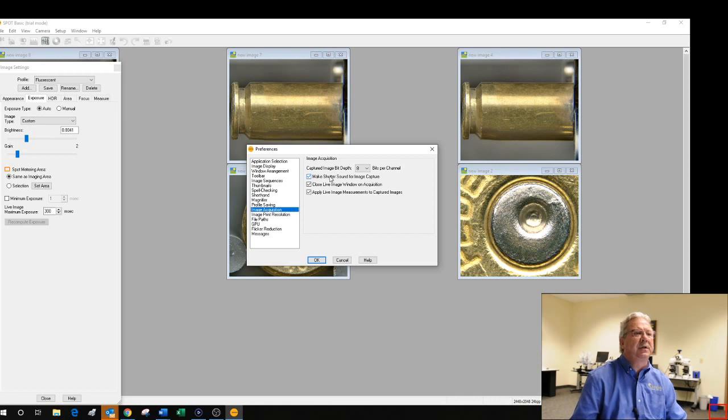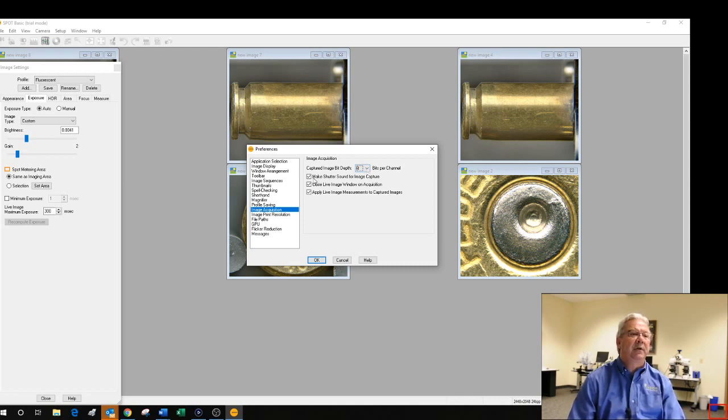So under Image Acquisition, I have several choices of things that I can modify here. One, I can change the bit depth. This is an 8-bit camera. It's producing what people would call 8-bit, or some people would call 24-bit images. The idea is there's 8 bits of red, 8 bits of green, and 8 bits of blue. There are higher resolution images that are available as 10-bit and 12-bit, but those image formats, you're not even going to recognize the file type name. I think that TIFF is the only one that even carries over there.